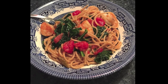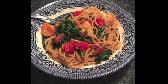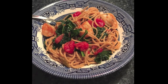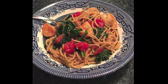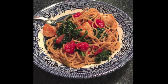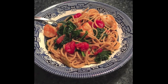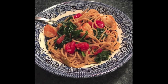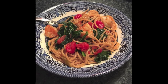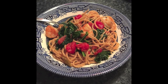Next up, I've just got a simple pasta dish, and you can really change this around to meet your family's needs. It's just an olive oil based sauce. I've got some shrimp, kale, diced up tomatoes, and I also include some minced garlic in here. And just to season it, I use a little bit of salt, a little bit of pepper, the minced garlic, and if I want it spicy, I include some chopped up jalapenos or just some red pepper flakes to make it spicy. And you can really change it up, add any vegetables you want to this, and it's something that I make a lot when I really don't feel like cooking because it's super duper easy.